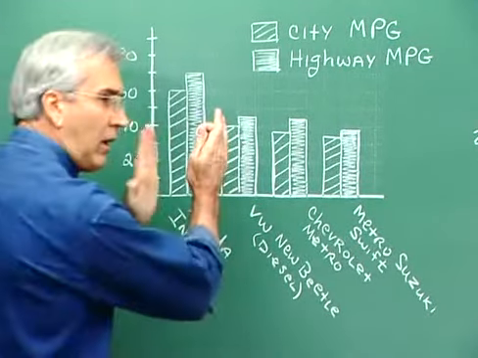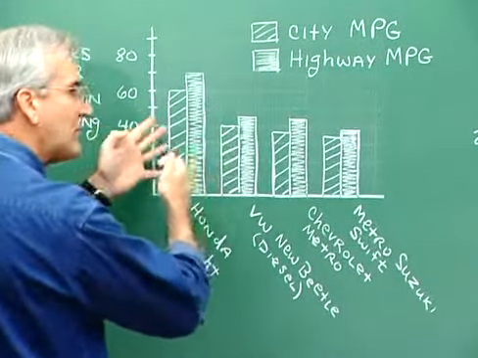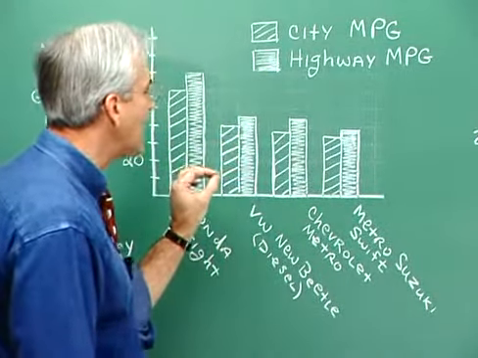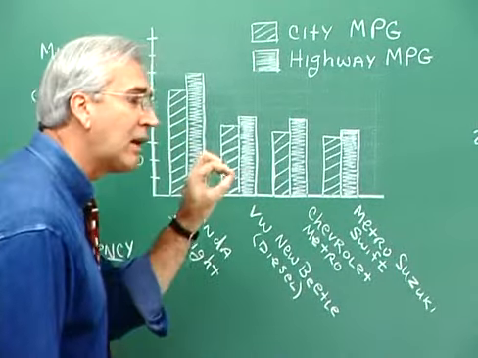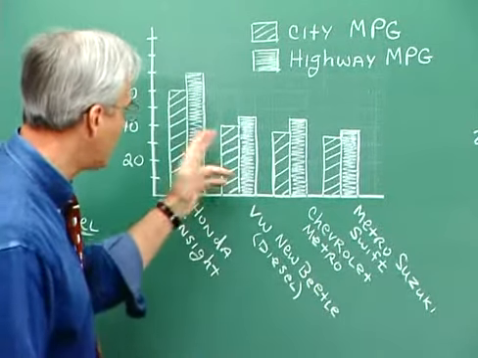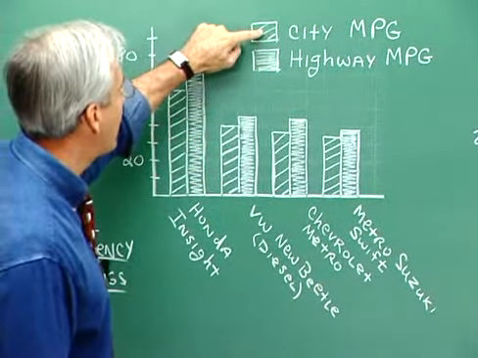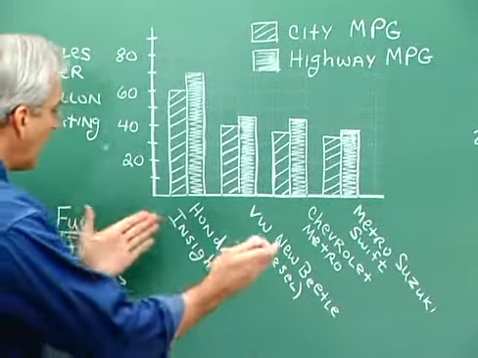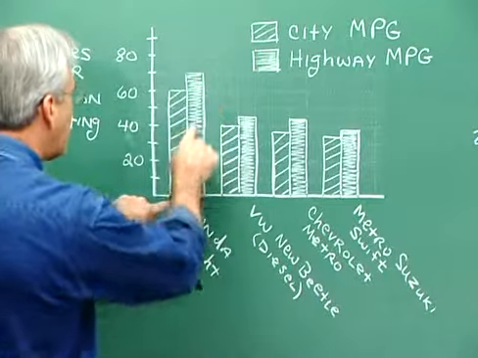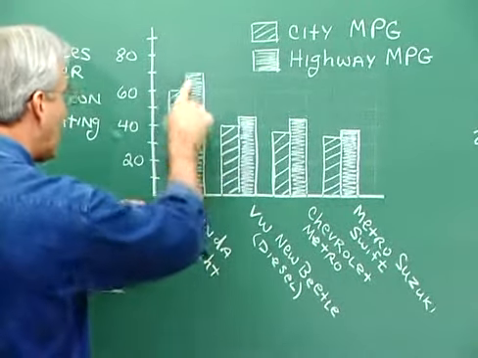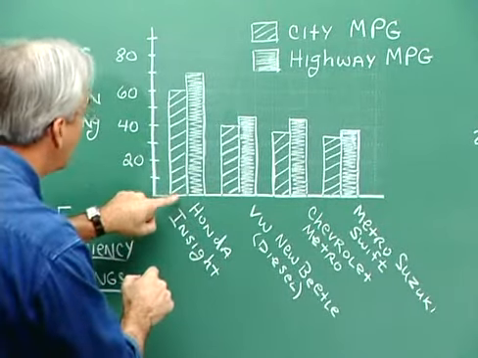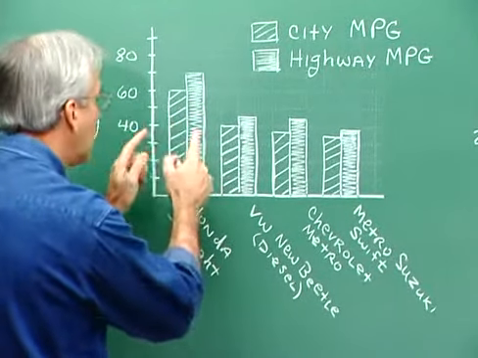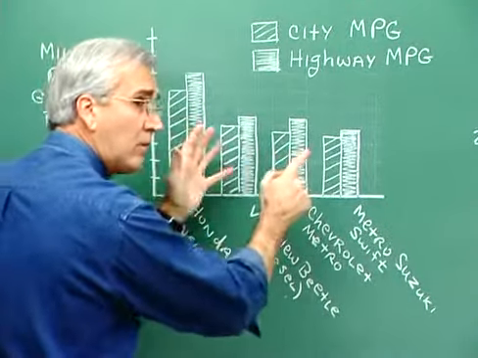Okay. Now, the double bar idea is this. We are comparing 2 kinds of fuel efficiencies for each of these automobiles. And there's some kind of key always in a graph like this telling us which bar means what. And they are generally color coordinated, or maybe they're coordinated with a certain pattern like I have here. The striped pattern is for city miles per gallon, and the solid pattern is for highway miles per gallon. So if we're looking, for example, at the Honda Insight, then let's see, the solid corresponds with highway. So this is highway miles per gallon for this car, and this bar represents the city miles per gallon for the same car. So we can compare something about the same car, and we can compare items from one car to another.